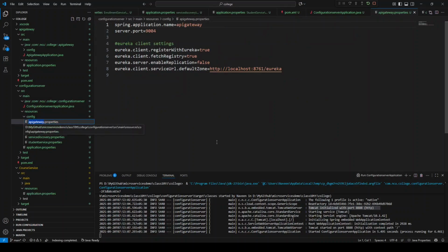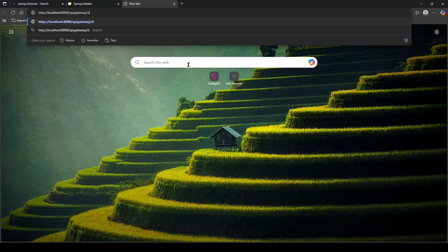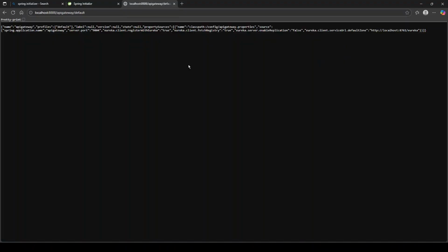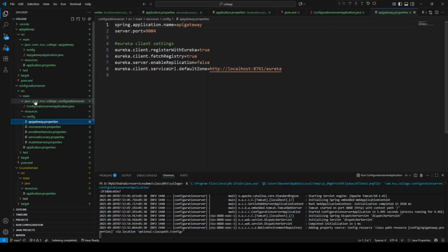So what I'm going to do is I will say API gateway and then default. And I am able to see all my API gateway configuration. So this means my configuration server is working fine and I can try to run the other applications.